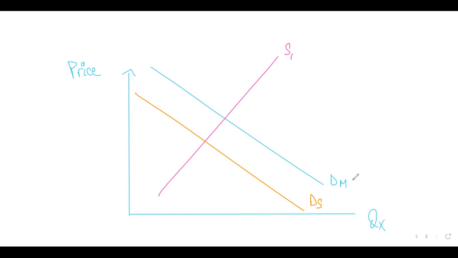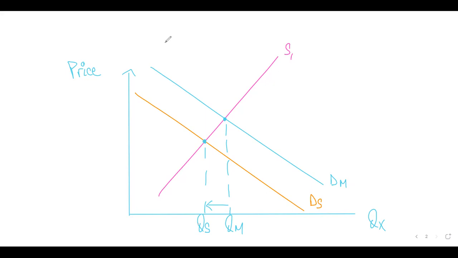Now, where is the market consuming at the moment? The market is consuming where DM intersects with the supply. So it is consuming at this level. This is the quantity by the market, QM. Whereas where it should have been, where DS, the socially desirable demand, is equal to supply, is this point. So the socially desirable quantity is less. You have to bring QM, where the market is consuming, down to QS. And what can you do for that? Isha, what can the government do to correct this?